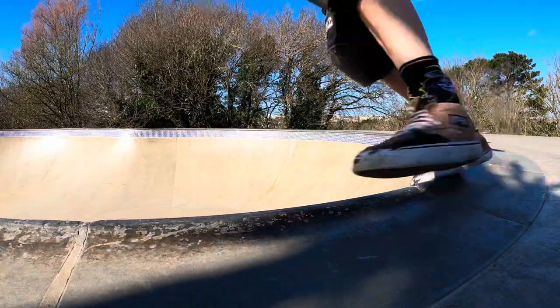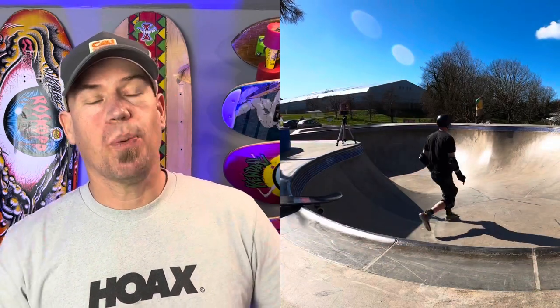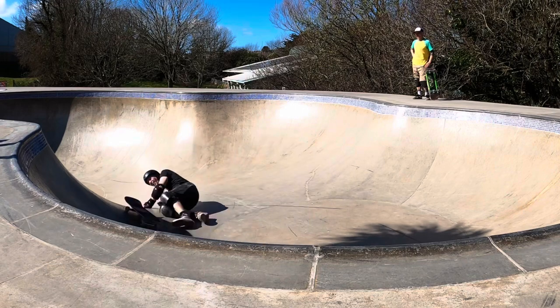I had a few sketchy ones where I was running right round with my feet on the coping, and I tried to avoid that as I felt that introduced the opportunity to get the dreaded twisty ankle going. I found in terms of bailing, if I came to a stop on the coping, I could twist round and either run it out or use my knee pads to slide out. I think the most common issue I had was coming back in and getting slung out to the flat bottom. So in terms of safety gear, I rely pretty heavily on my back arm elbow pad and also my back leg knee pad. Overall, I was pretty stoked to get some fairly long board slide to fakies on the pool coping.